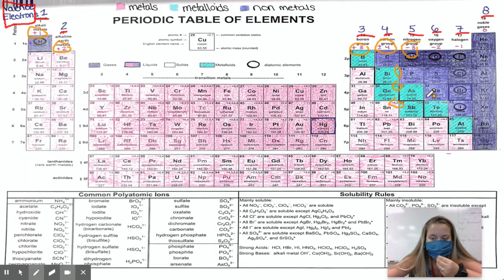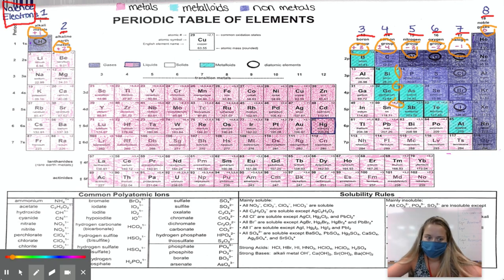So when our elements that are nonmetals form ions, they always have negative charges. So group 15 is a -3, group 16 is a -2, group 17, -1. And then our noble gases do not have a charge. They don't have valence electrons to give or to gain. They have a full octet, the great state of 8. They have a 0 charge. Just a few more things.